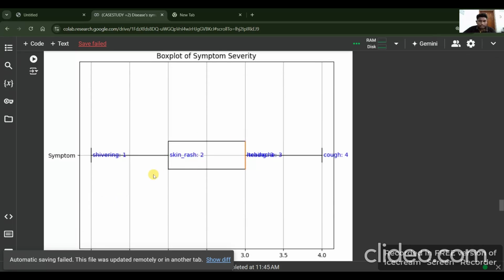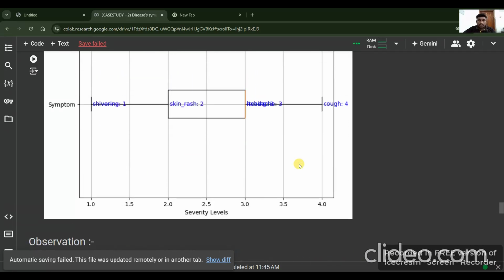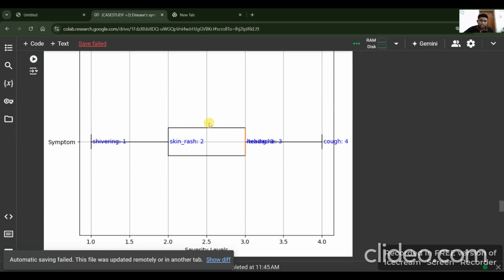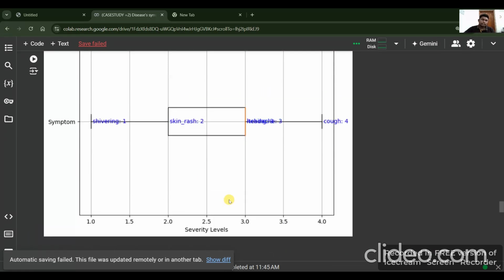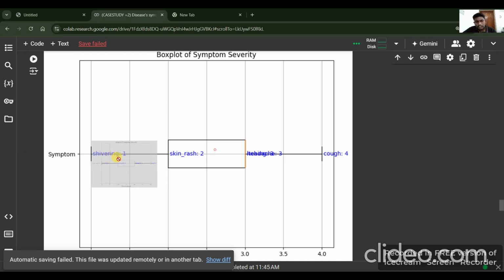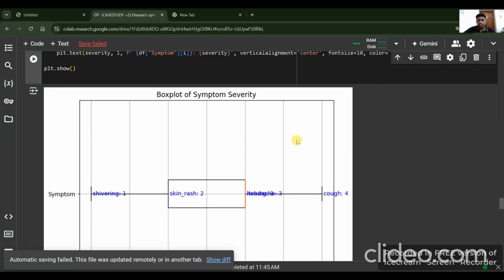We can see shivering, skin rash, cough, these are in the figure. X-axis is severity level of symptoms. On the y-axis we can see shivering, skin rashes, itching, cough.